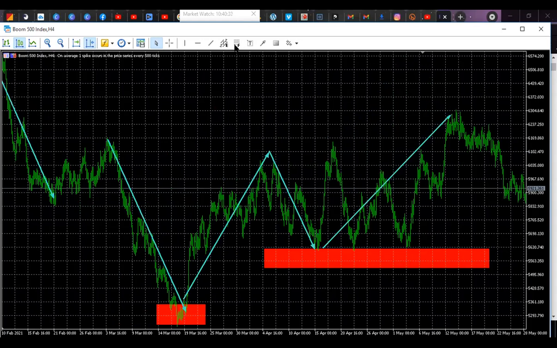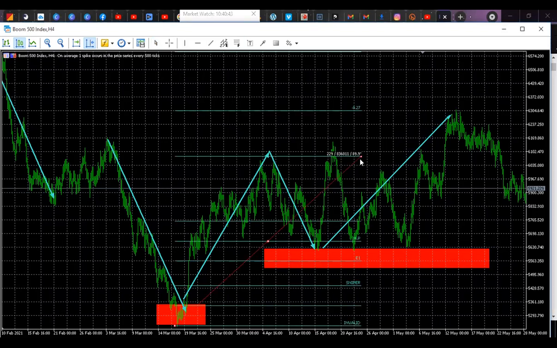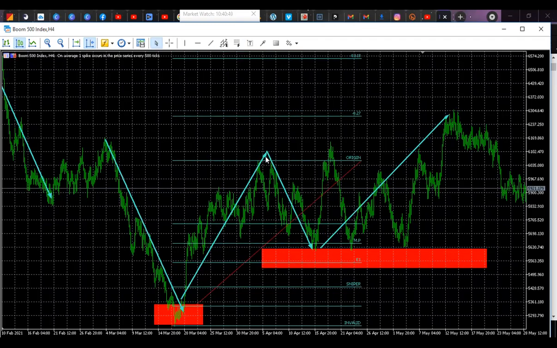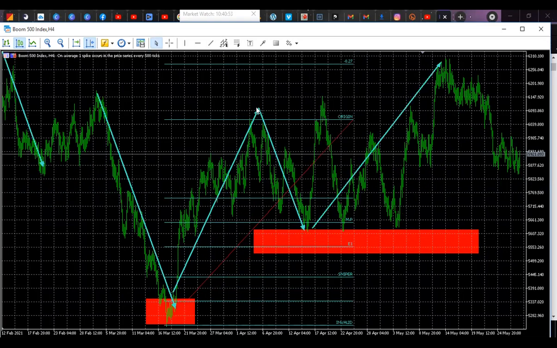All right, so right now this is a Fibonacci retracement tool. As you can see, this is a Fibonacci retracement tool. So I'm just going to drop it on the chart. And what I just did with it is that I just measured this impulse. I just measured from this low to this high.